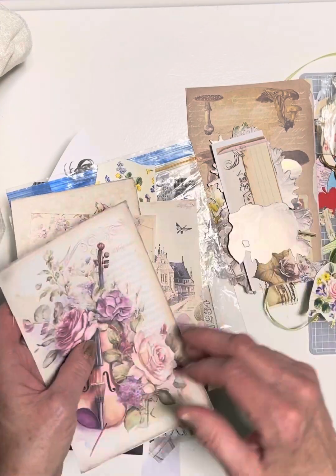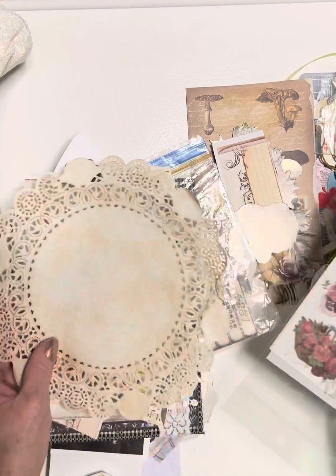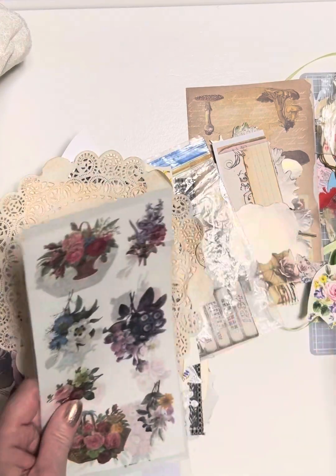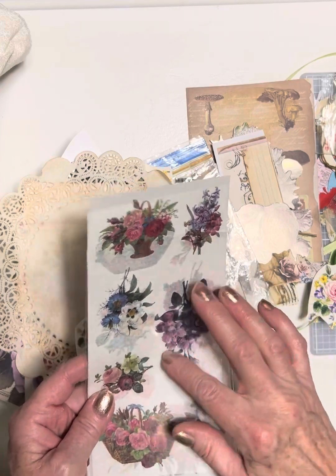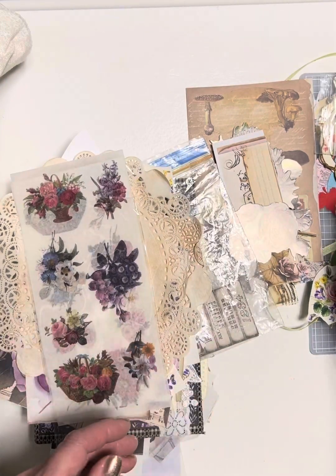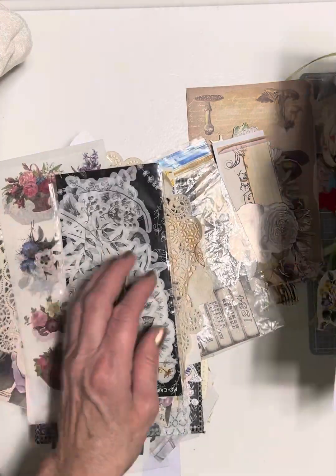Pretty pages with more purple. I'm going to use those in this journal. There's some more doilies. This one I kind of browned a little bit with my inker. These are rub-ons, and I'm going to use some of them in here. I bought some stickers with black, and I don't usually use black, but I'm going to use them in here.